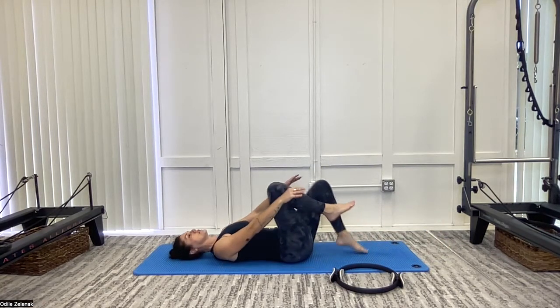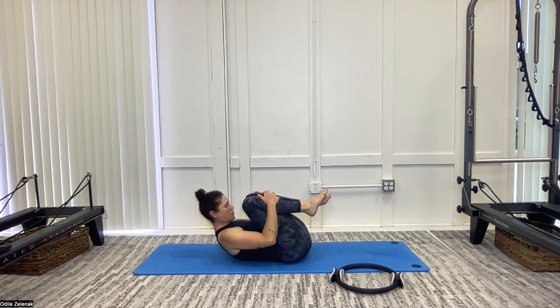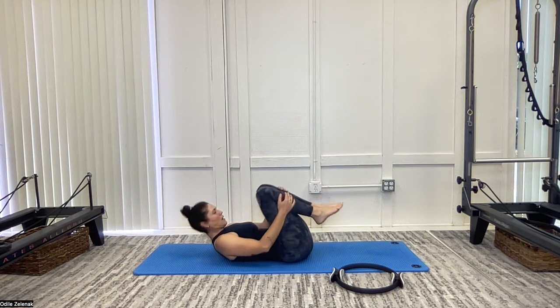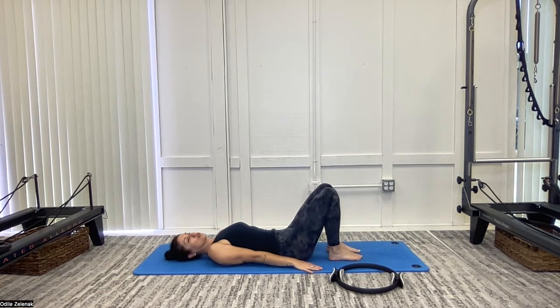Go ahead and hug your knees to your chest. Fold your eyes to your knees and bring your knees to your eye sockets. Big breath in here and exhale. Come all the way down. Perfect. So from here, we're going to take it into single leg stretch.